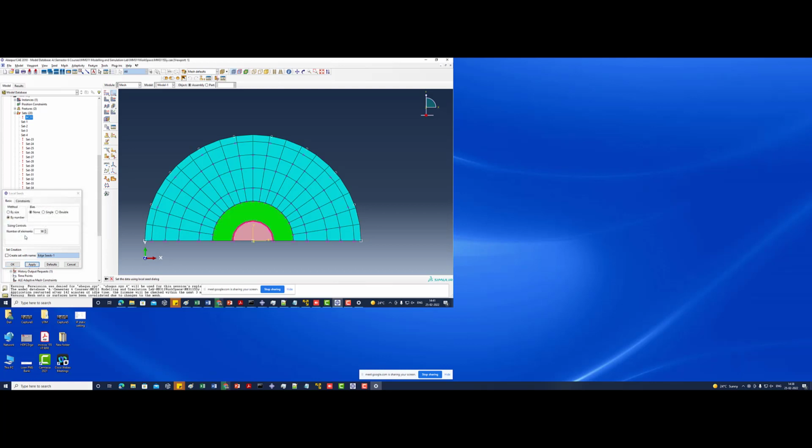and then apply. So it will delete all the meshes, and then I want to keep the same number of elements on the outer side also, so that I will maintain the same angle. So it will be 50 there also.